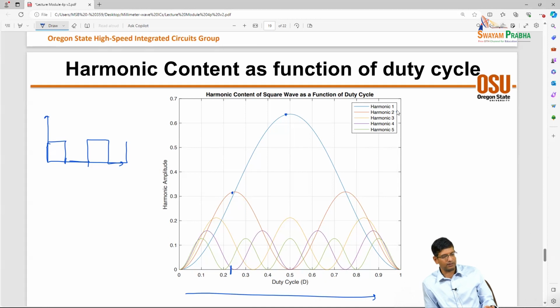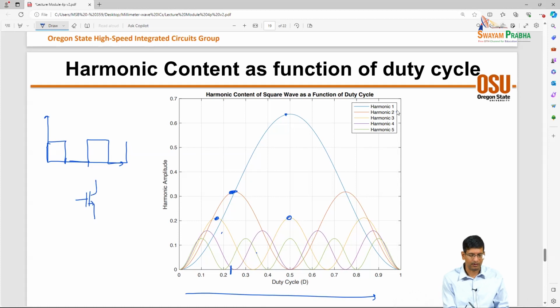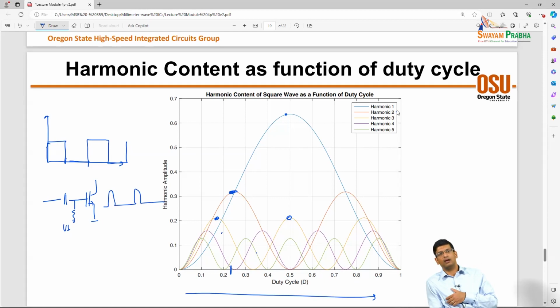Because then at that point, my second harmonic is going to get emphasized compared to the other harmonics that I have. Similarly, if I'm trying to build a third harmonic system, I should build 15% duty cycle or even 50% duty cycle will work, right? But these kind of curves can help select, for example, where we are biasing the device to create the current waveforms that are coming out, right? So you can decide on that kind of biasing.